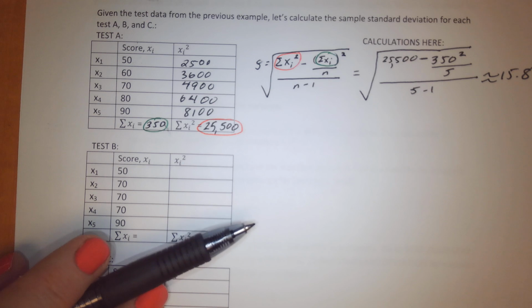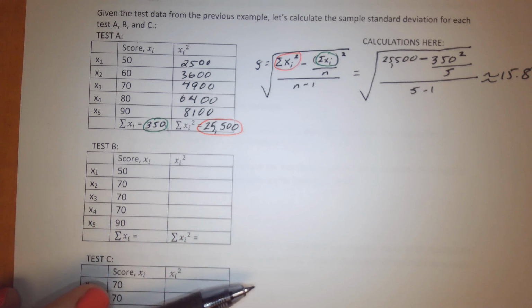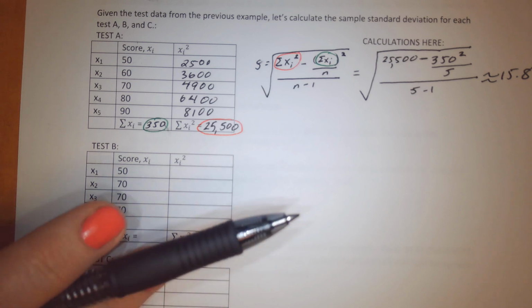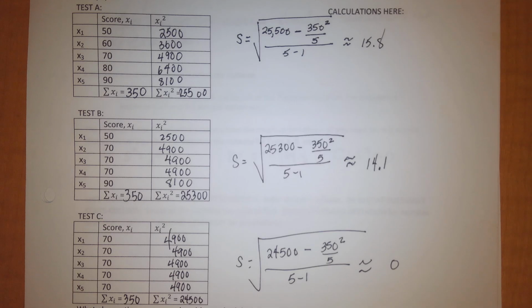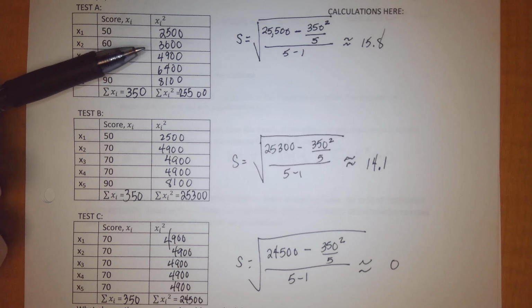So let's go ahead and recalculate it for the next two examples. I'm going to let you pause it at this point and go ahead and do the second and the third test, and then when you come back, you can check your answers with mine. Okay, hopefully you paused the video and you calculated your test B and test C, and here are the calculations that I have done also. You can see that I calculated all of the first column, which is the same all the way down.